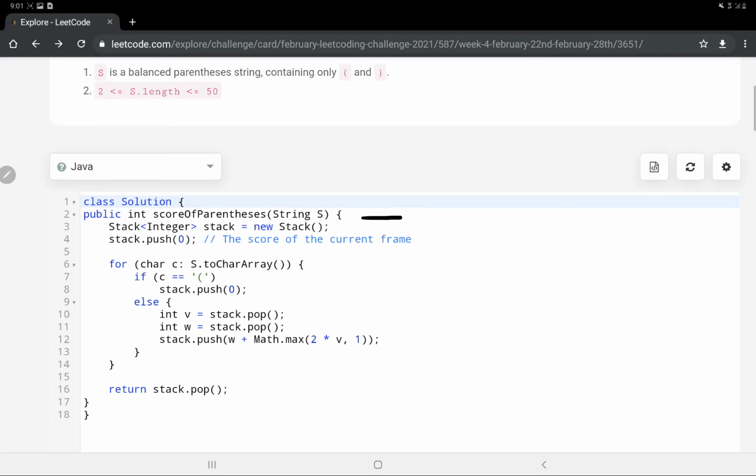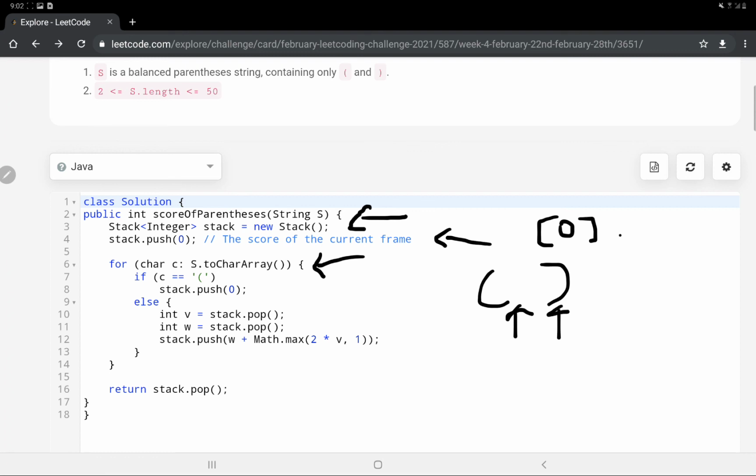As you can see, I have taken a stack here, and I have initially pushed 0 to it, so that our final answer will also be stored here. And then I have applied a for each loop for every character in the string. We know that there are only two values, either this will come or this will come, so I have put an if else condition here. Hope this is clear as well.